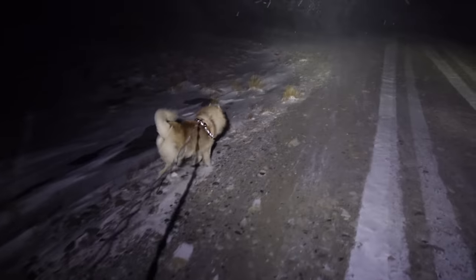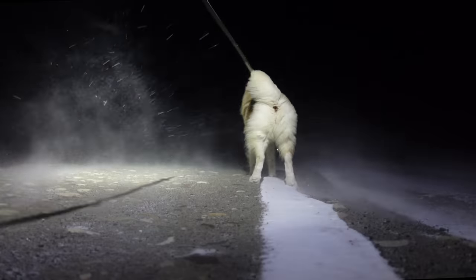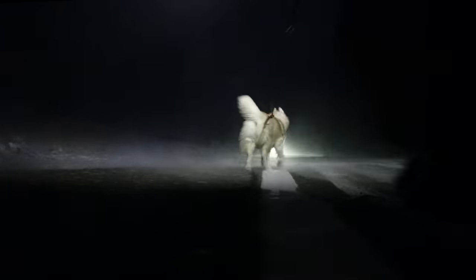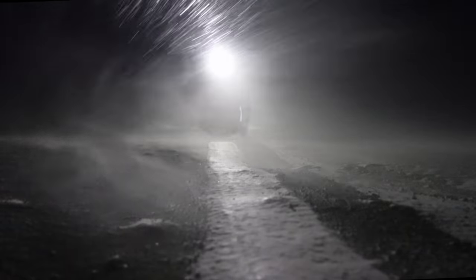I know people will ask, why are you going out into that weather? But I don't really understand that question. Yes, it will be windy, it will be cold, but as long as it isn't dangerous, I don't mind being uncomfortable for half an hour or so in order for Grim to get his walk in and for me to get some fresh air. I honestly find a storm quite exciting and interesting.